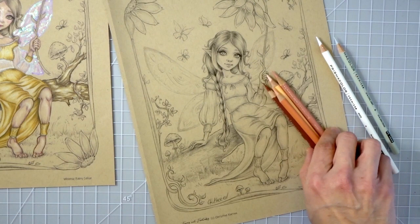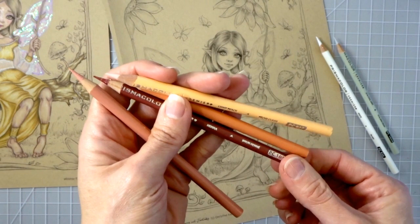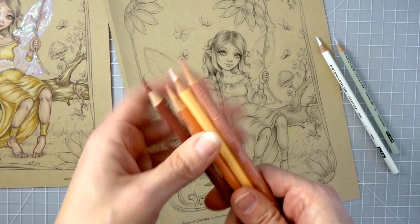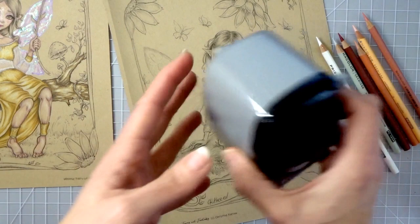And I don't remember which colors I used for the skin, so I just picked up some general skin colors that I tend to use. So I've got my light peach and my peach, and I believe this is henna. Yeah, my henna. And then I've got my nectar. These are pretty much standard skin colors that I use without much thought, because I just wanted to show you guys how to do this. Of course, I've used my Dahle 133 to get nice, beautiful, sharp leads on all my pencils before I start.